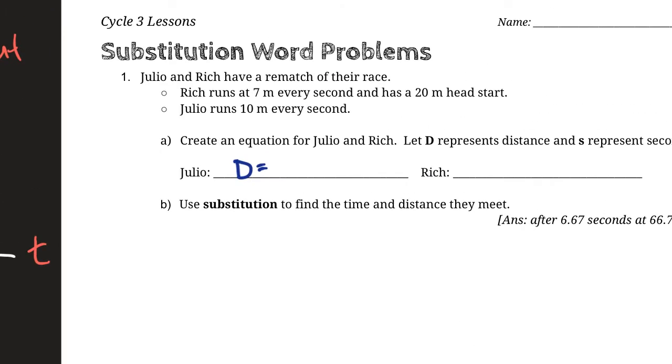And we should know by now, to make an equation for that, it's just going to be 10t, right? Or s. It actually says in the question to use s for seconds. So let's use s. Let me erase that. So 10s for seconds. So it's going to be 10 times the number of seconds that have passed.